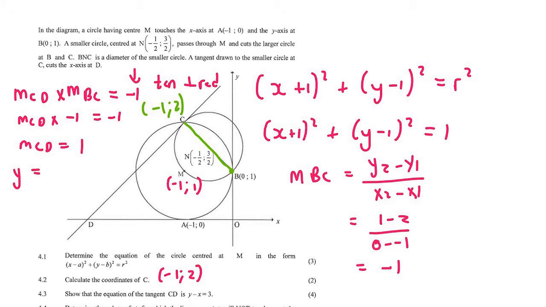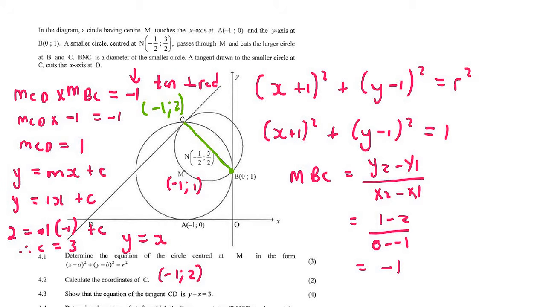So now we know that y is equal to mx plus c. This is now for the equation of CD. And so that's going to give us y equals to m, which is 1, plus c. To find c, you just plug in a point. I'm going to plug in the point C, which is minus 1 and 2. And that's going to give us 2 equals to 1 multiplied by minus 1 plus c. And if you work this out, you'd find that c is equal to 3. We can then say that y is equal to x plus 3. And then you can just rearrange it to make it look like their answer. Y minus x equals 3.